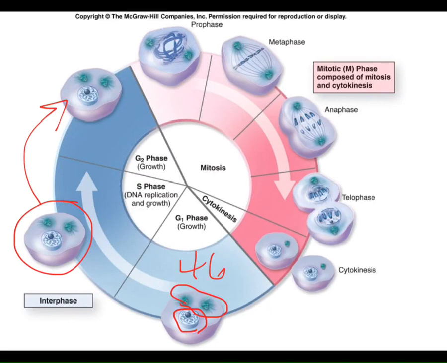After S phase, we've now duplicated everything. There literally are now 92, sorry, get my math right, 92 chromosomes in that cell. Because of what happens when the cell divides, we split those 92 back into 2 sets of 46. And so we have to have everything duplicated during this G2 phase. And then we go into mitosis, the 4 stages of which are prophase.